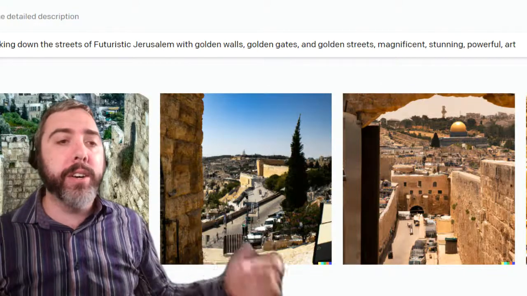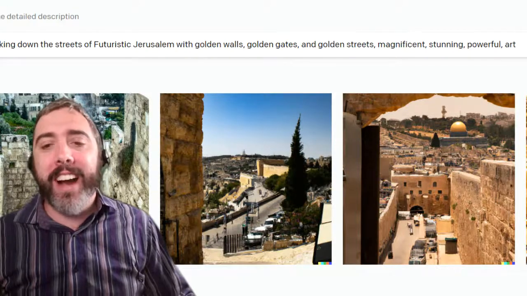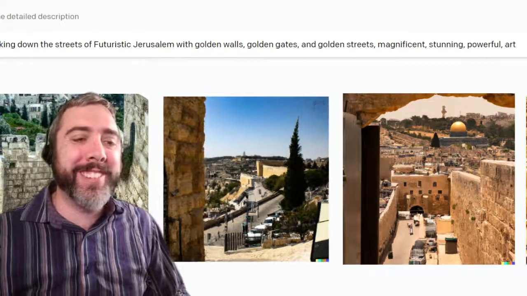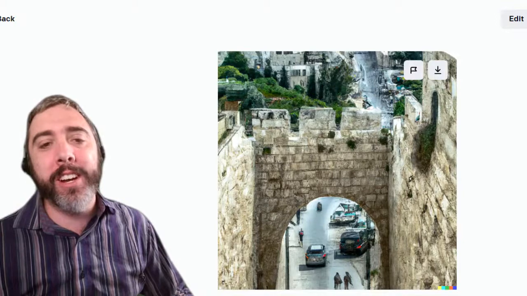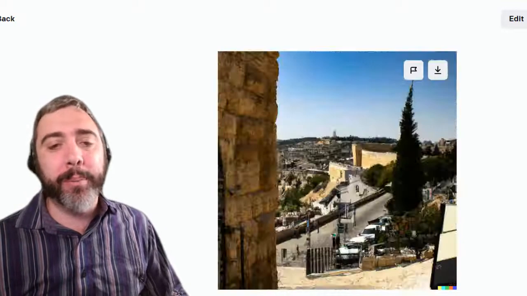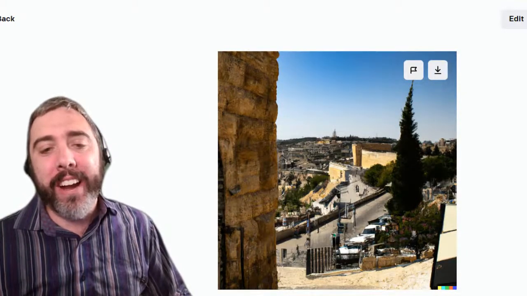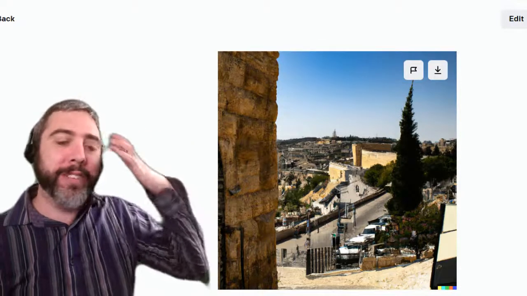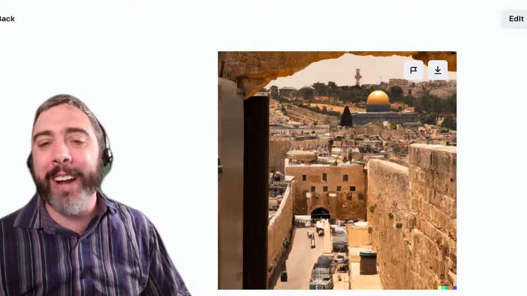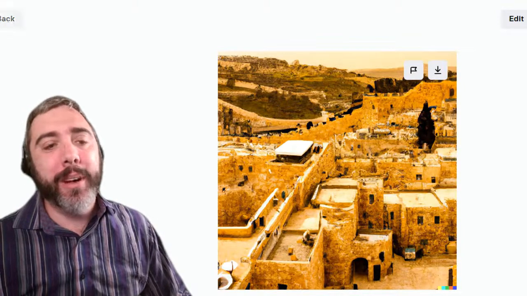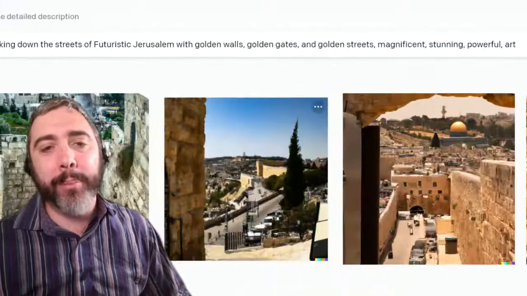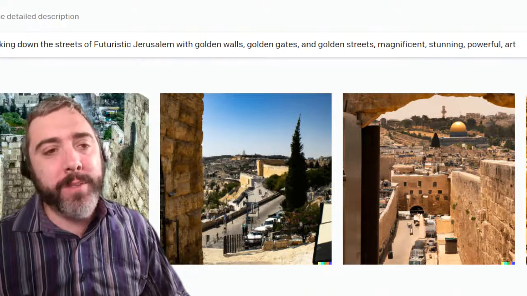Okay, see now we've lost it. Now we just look like stock photos of Jerusalem. I don't know enough about Jerusalem to know how these differ from the real place, but if I didn't know any better, I would just say somebody filtered actual photographs of Jerusalem. So that's cool, but apparently I blew it up with too much stuff.